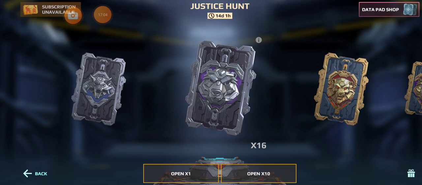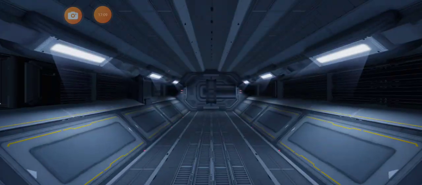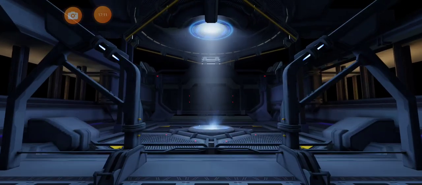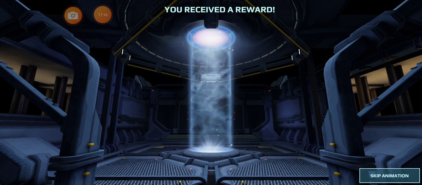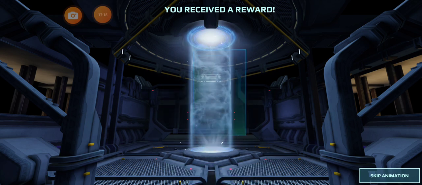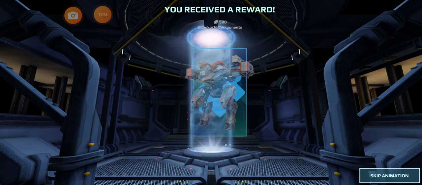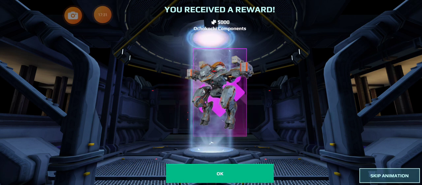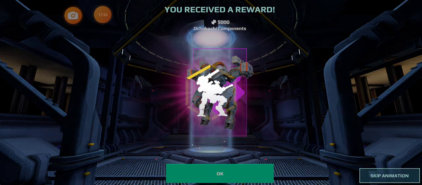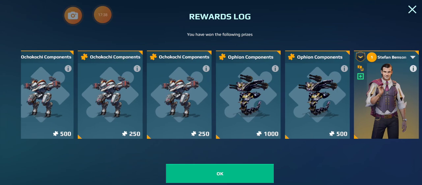Alright. Now we're on to these purples. I'll hit the 10-pack first. This guy. I already have him. I already got one of those. I'm looking for the special edition. I have one of those. I said I had it. It really wants me to have it. Alright, well, it gave me a lot of those components.